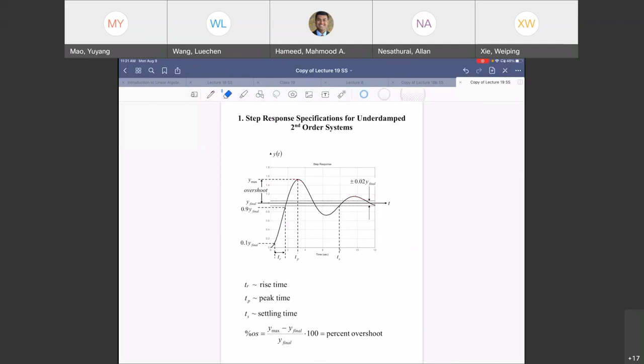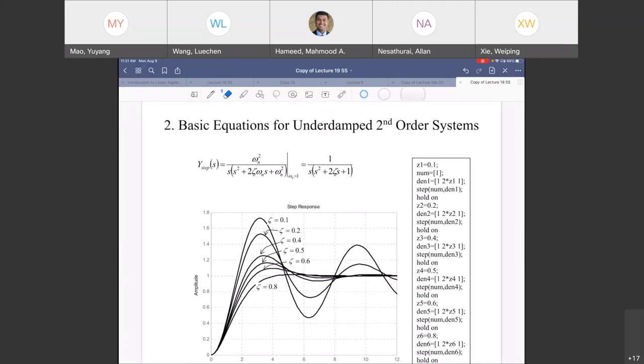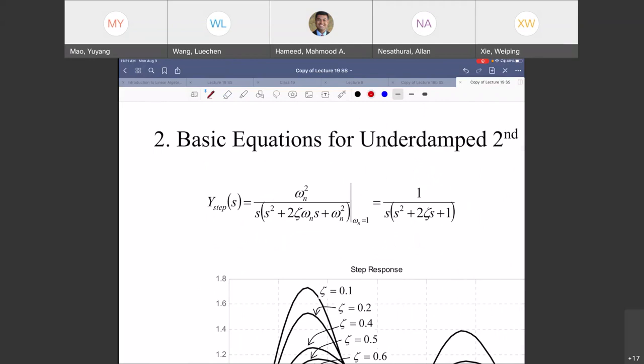So let me talk about the strategies here. Those are the four things that we need to find out. So what happens to the step response? Earlier, for the second order system, what was I given? I was given H of S, the transfer function of my second order system. I wanted Y step of S, the step response in Laplace domain. How can I get that if you are given H of S? In the time domain, I'm differentiating, right? So in the frequency domain, what am I doing? Well, I'm using this: h of t is the derivative of y step.